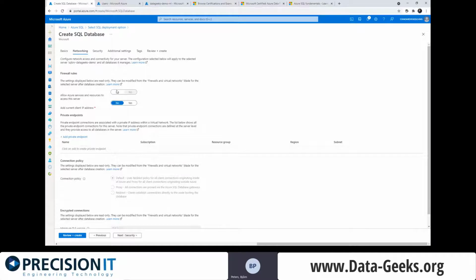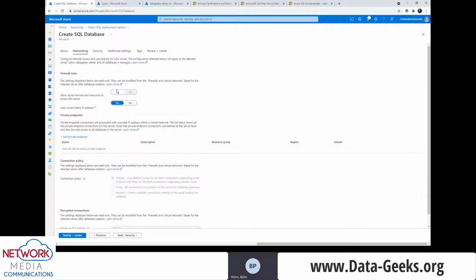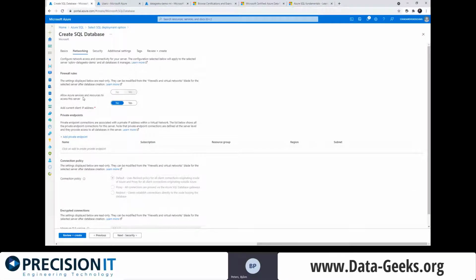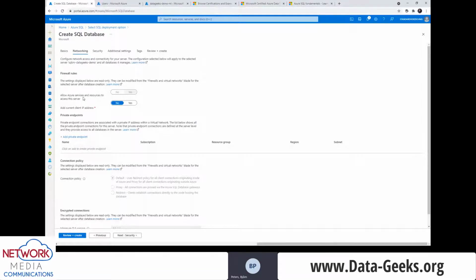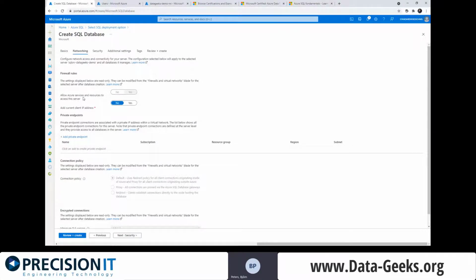Then networking, which might also be a new topic for you. All DBAs have to think about, or are in touch in some kind with, taking care of the underlying networks. In this case, you just have to choose during the deployment if you want to allow all Azure services to contact your database, which means that the backbone infrastructure of Microsoft Azure is allowed to access your database, for example if you deploy an Azure Data Factory or a web app, and you don't have to allow a dedicated connection between the web app, this new Azure service, and your database.